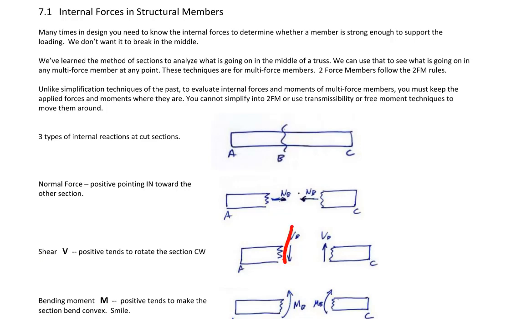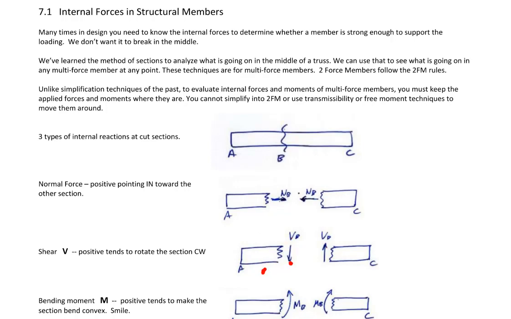Shear will be perpendicular to the line of the beam, perpendicular to the beam, if you will. If you define it going in that direction on that side, it has to go positive in that direction as well. Now here's our little convention. Positive shear, this is called the shear force, positive shear tends to rotate the little section clockwise. So imagine that this was hinged right here. If I pushed it down here, wouldn't you agree that it would tend to rotate it clockwise? That is our convention for positive shear.